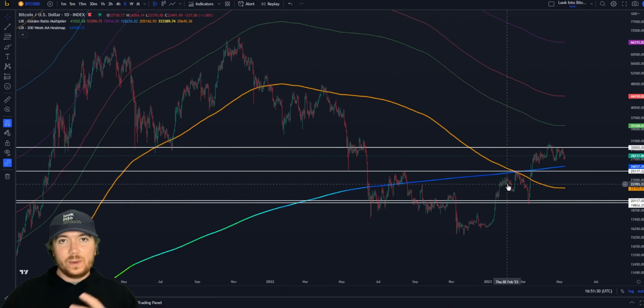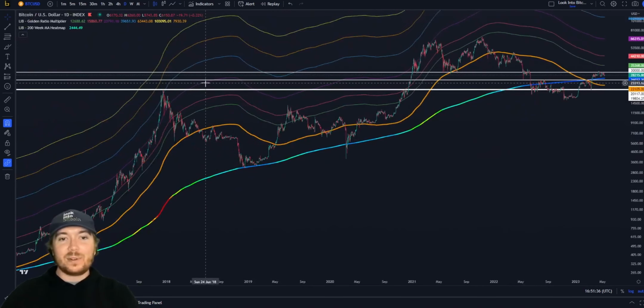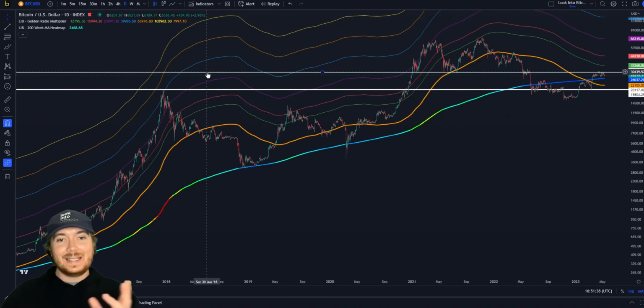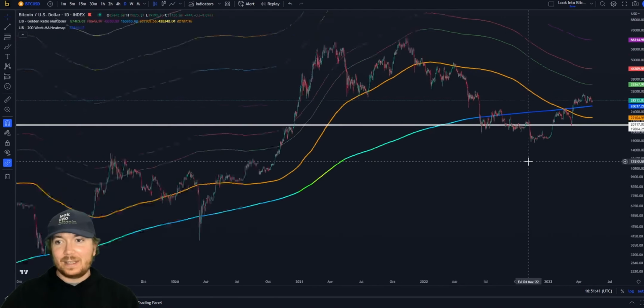But like we discussed with the realized price, that currently sits at just above $20,000, which actually lines up very nicely with our previous all-time high in 2017, which was around 19,800. So if we just zoom in a little bit, we can see that they're very close together in their current prices.